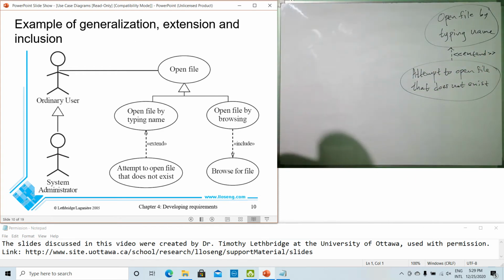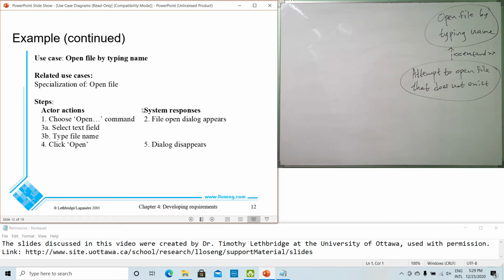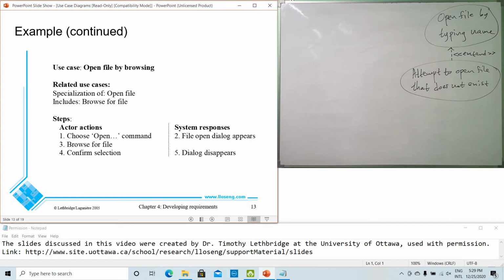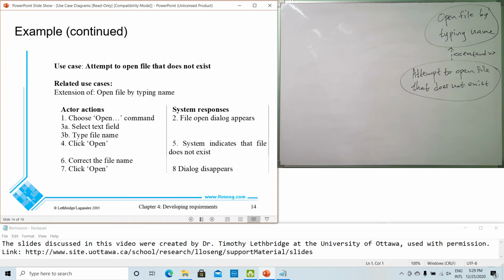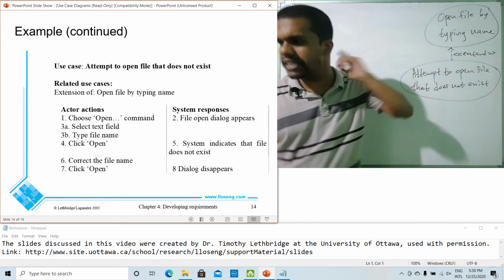Now we have discussed these ones, now this one. Here, use case attempt to open file that does not exist. Related use cases: it is an extension of open file by typing name. This is an extension. Okay.